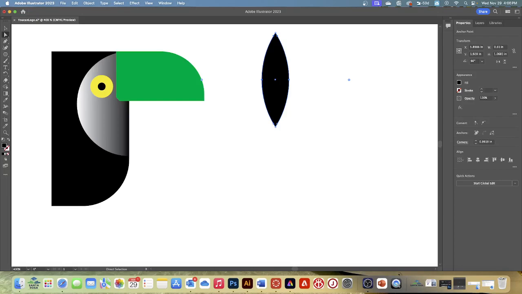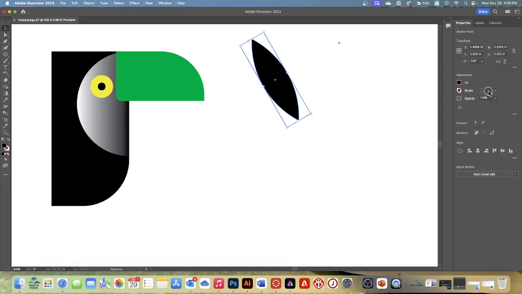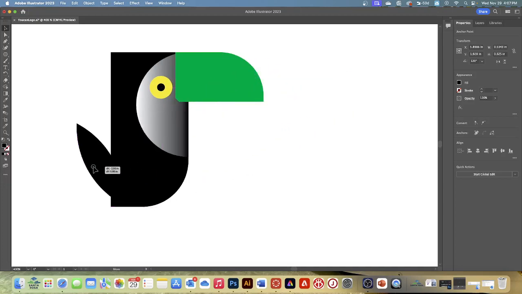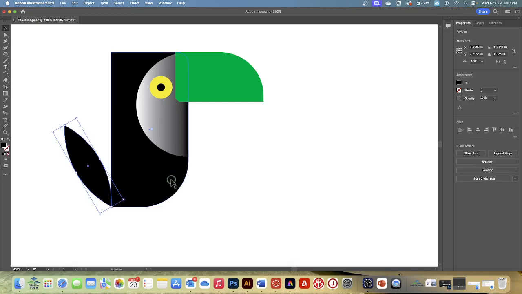Now you'll make a copy of the tail feather, rotate both, and move them into place. We've already done this before, so it's a little bit of a review. Select the selection tool, and with the polygon still selected, choose 120, and that rotates it. And then we're going to drag, let's move this over. We're going to drag this down to about right there.